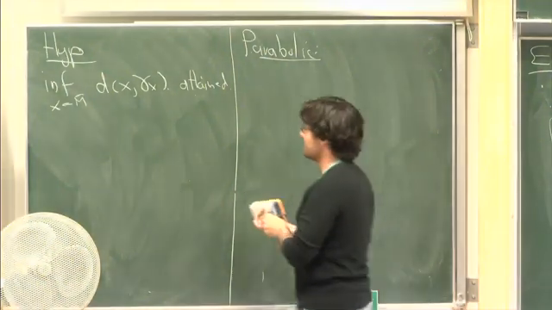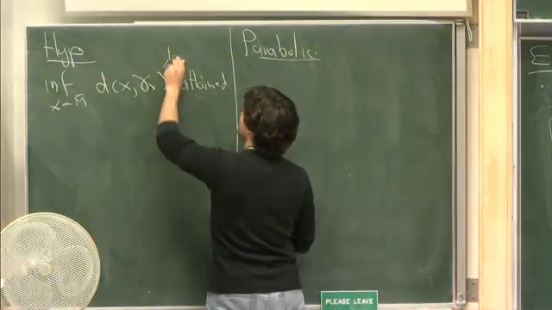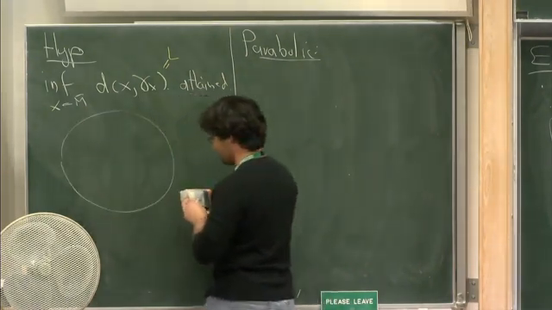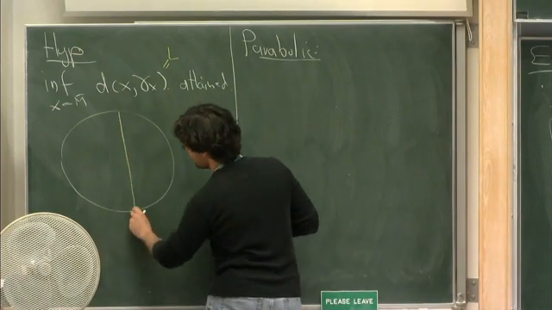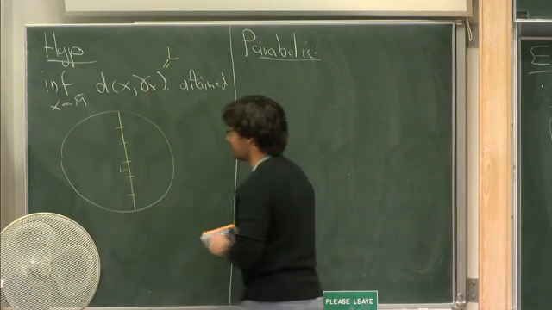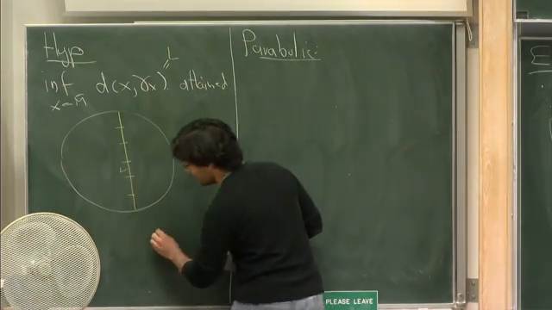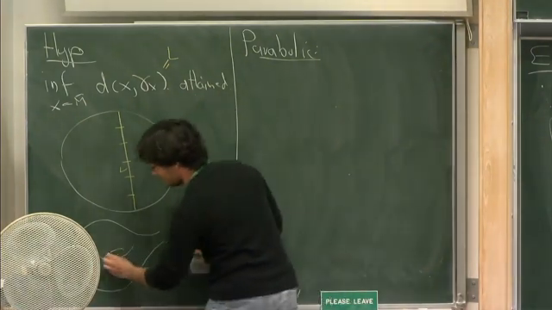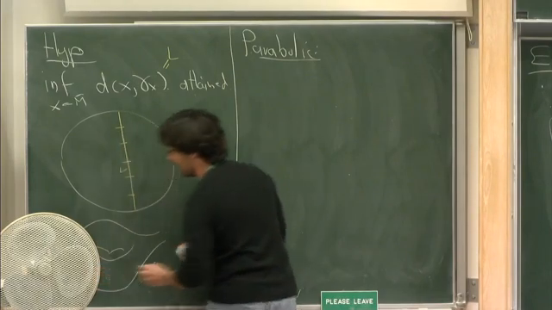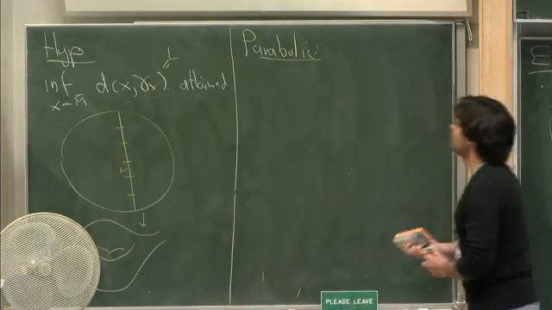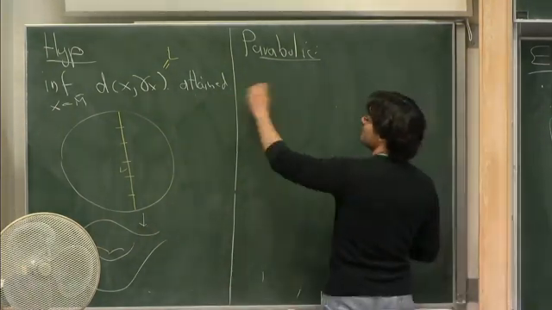In this case, this displacement is some number L. If you're looking in the universal cover, there is some geodesic along which you're translating by L. So that's what this isometry is doing. And if you're looking downstairs, it gives you a closed geodesic of length at most L down in the manifold. Parabolic means that this infimum is not attained.